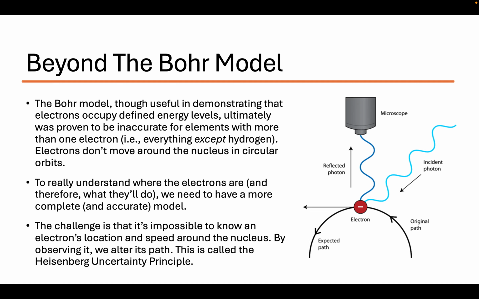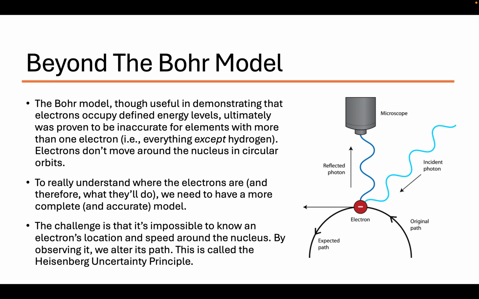So if we're trying to build an understanding of where these electrons might be found, we can't just look. And the reason why, if you look at the diagram, remember, electrons are super tiny particles. And how do we look at something? How do we observe it? We bounce something off of it. We don't think of it like that. But if something is going to be observed, for example, by your eyes, light particles, photons, need to bounce off that thing into your eyeball and then interact with your retina, etc., right?